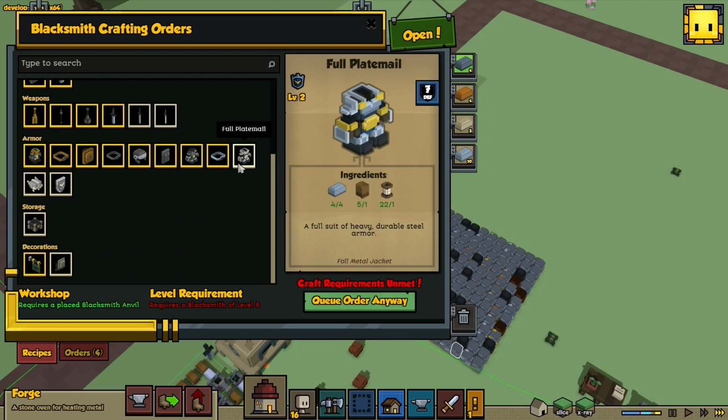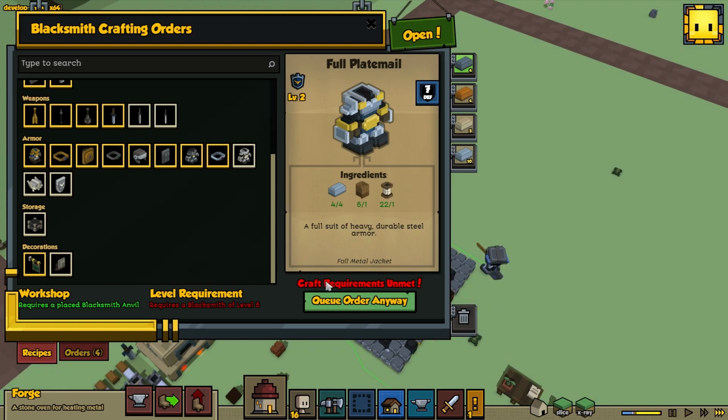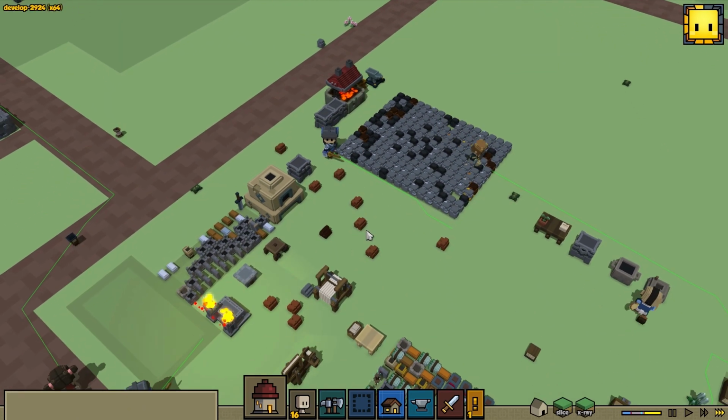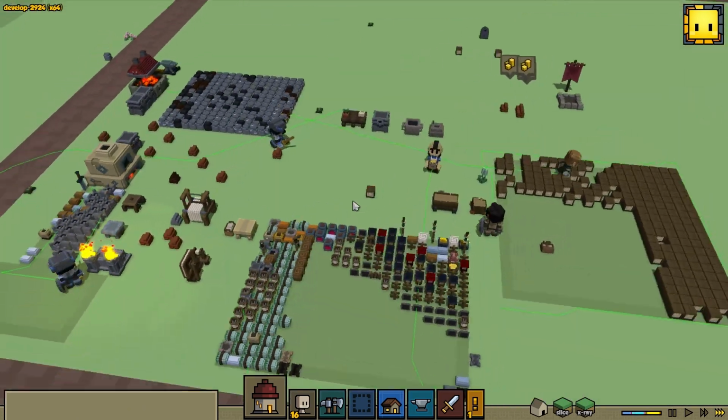I think that's a good idea, although we've got to be level 6 in order to start making the full plate gear for our knight. And I don't think you're there yet. You're level 4, probably near level 5. Yeah, okay, maybe we'll go for it. I feel like it's a good idea.